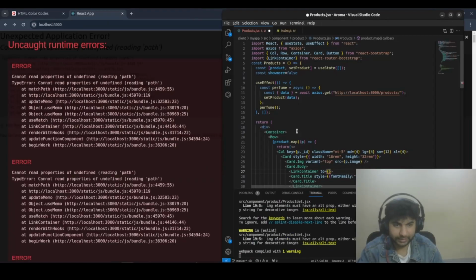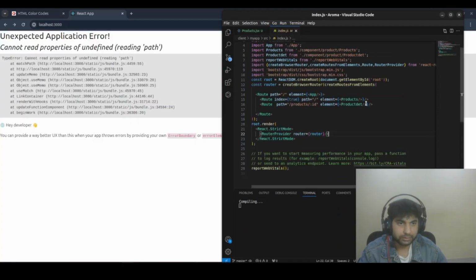Products detail. So for that I will use backticks because I will give p._id here, and after that I will just give products/p._id.